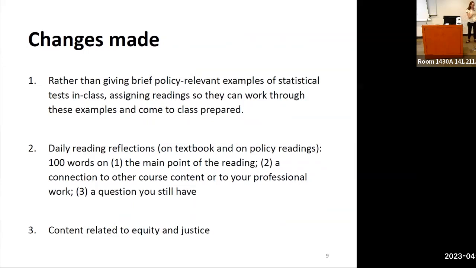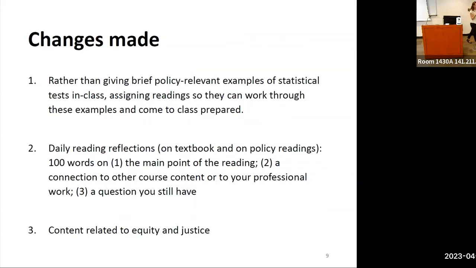So along with all the textbook chapters, I also assigned a mix of like smart New York Times articles, congressional research survey chapters, academic articles that were, you know, sort of not so technical that they couldn't follow along. And then I said, they're gonna actually show up knowing that example and we can go into it in more depth. So I'll show you some examples of what I assigned.